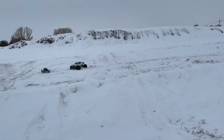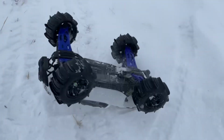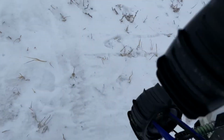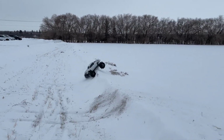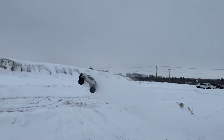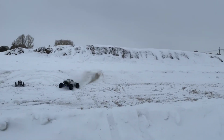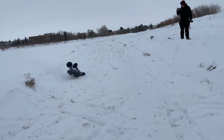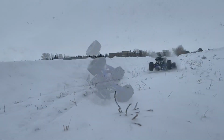Oh, don't hit the roof. Arms are all holding out good. Nothing's breaking. We're just tossing it now. We're just doing a good durability test. It's classic Traxxas. It's gonna take the beating you send out to it, so don't even worry about it. The Widemaxx kit is good.